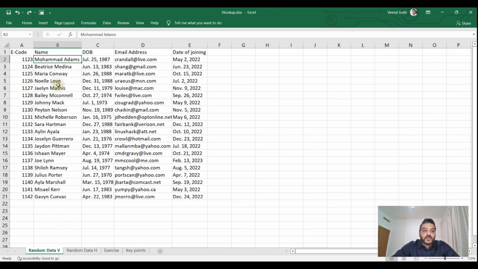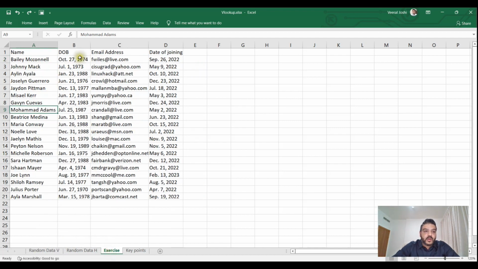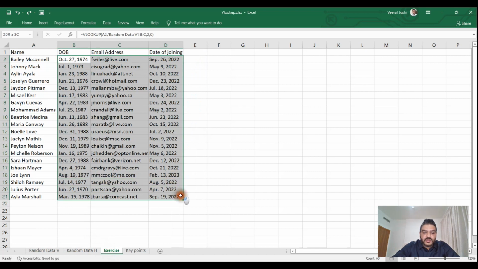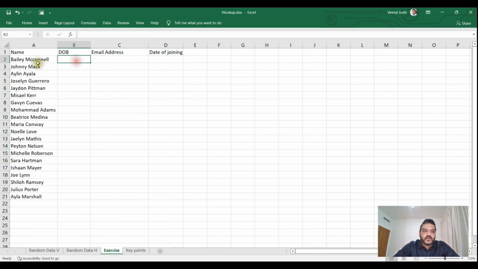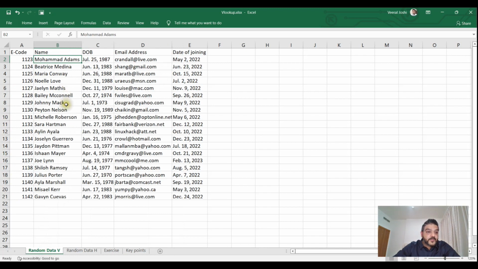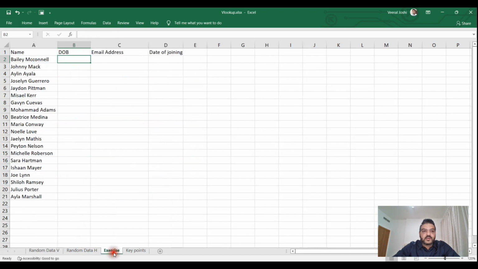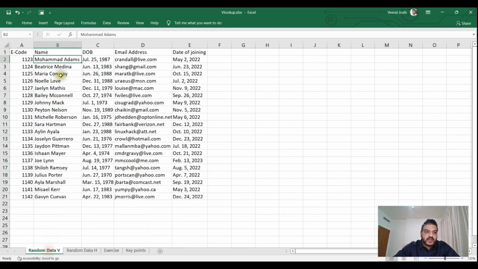To begin with, let's assume that you're given a sheet like this, wherein you don't have all of these details available. You're expected to fill in all these details, right? And now you know that these details are mentioned in another sheet or maybe another workbook like here. Of course, if you don't know the formula, what you'll end up doing is using the Control F feature. It's not a simple copy paste, because as you can see, the order of the names differs. It's not in the same order as it appears here. And at the same time, we don't have the employee codes in the other sheet.